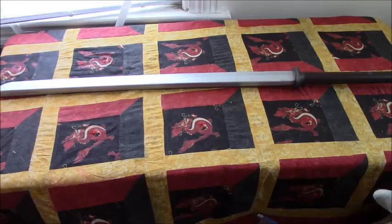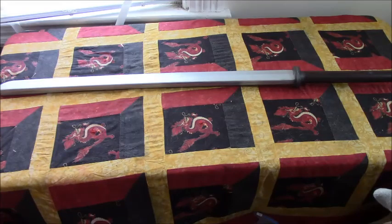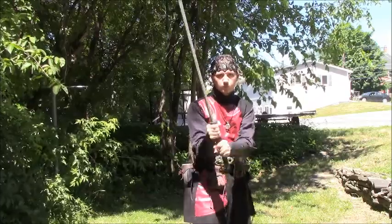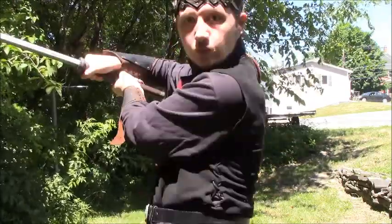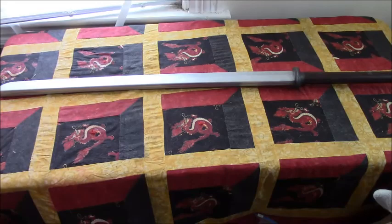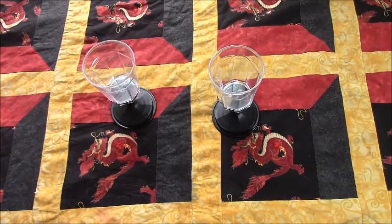Starting with the elephant in the room, we have the Ninja 2 sword from Kalamazil. Those who have played Vampire the Masquerade with me will have seen the acquisition of this blade as predictable, if not inevitable, due to my love of games like Ninja Gaiden. While the design is simple, it makes sense, as ninjas couldn't afford the high-end samurai swordsmiths.